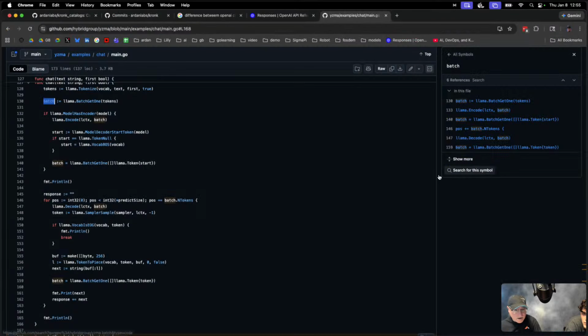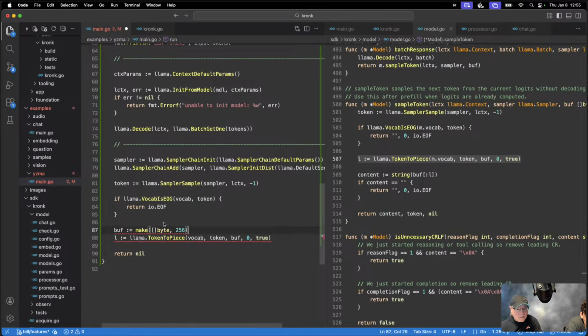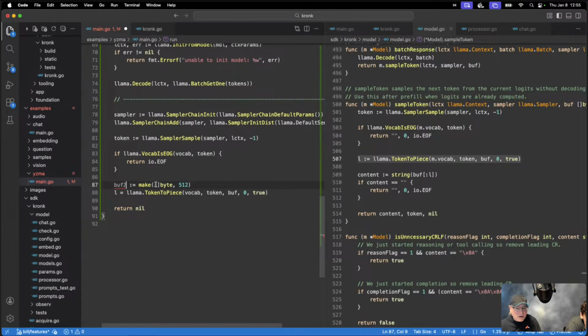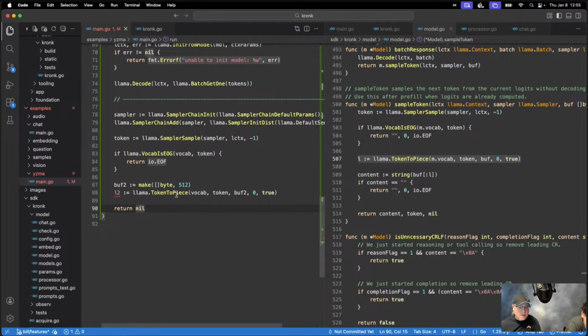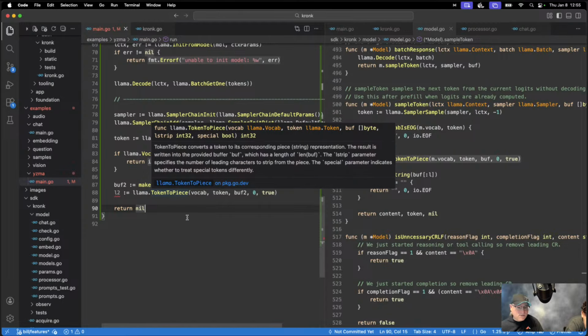Now I wonder what Ron is using for a buffer. He'll have one right there. Yep, small one. That's fine. We won't need much, but let's just go there. Given a buffer, it's complaining on the L, and it's probably complaining on the buff because we already had a buff. So I'll just do L2 for now. And then L strip 0 and special true, okay, which means handle special tokens differently than regular tokens.